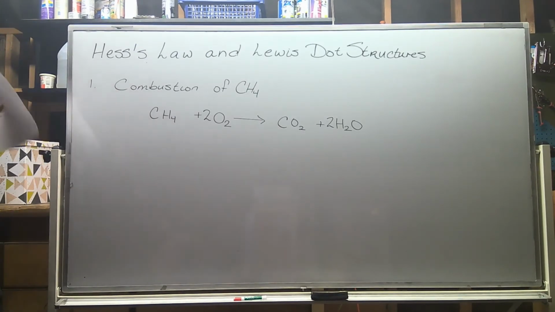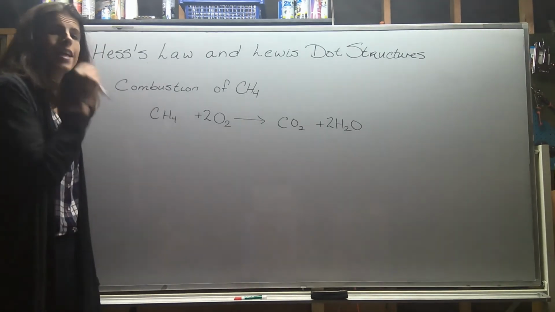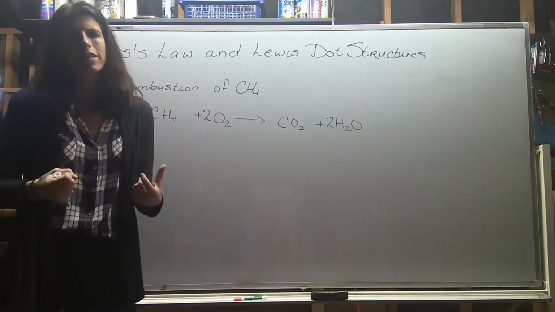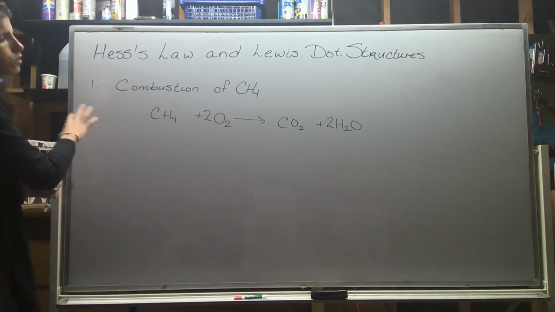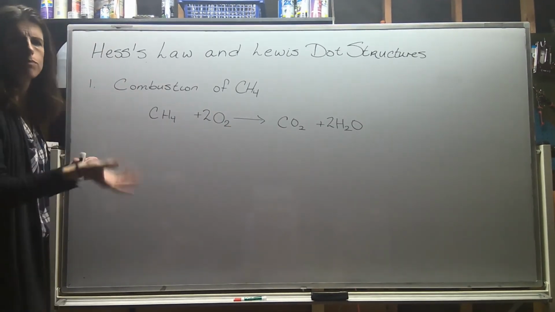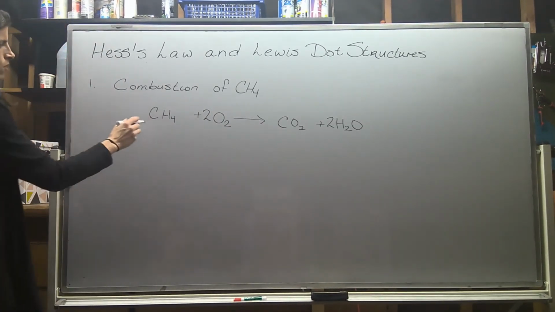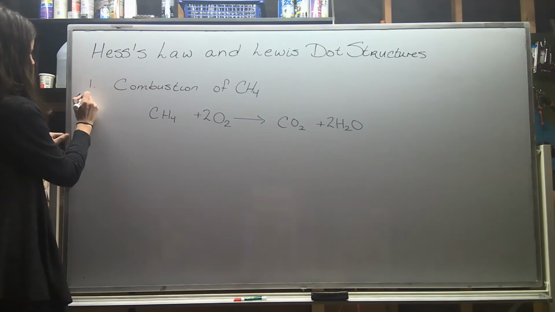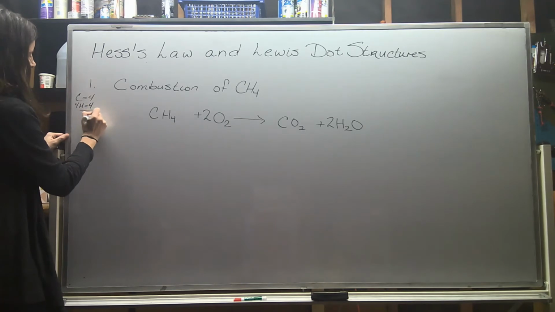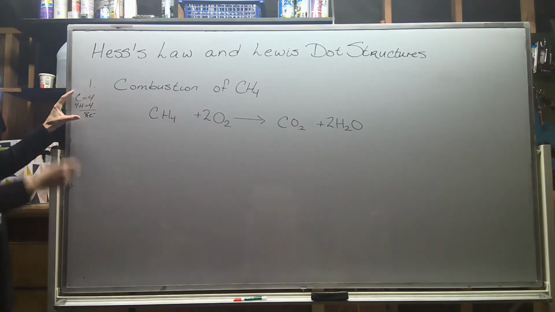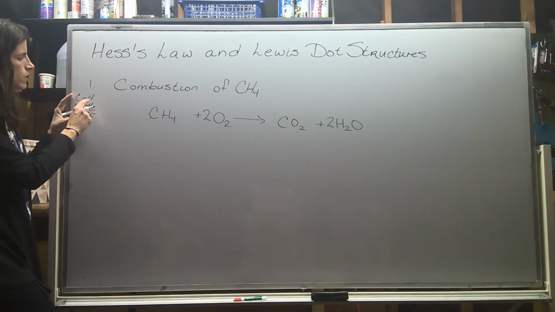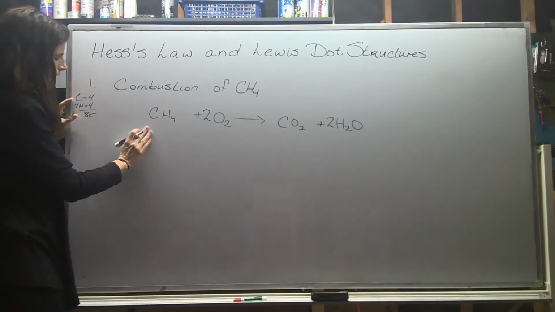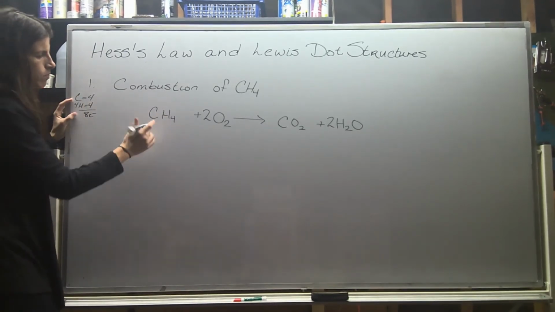All right, so now that we have a balanced equation, the next step, because we're analyzing bond breaking and bond forming, we need to draw Lewis dot structures for all of the molecules or species involved. So I'll start with methane, and you know I like to do my electron math. So carbon has 4, and then we have 4 hydrogens, so that's another 4. And it's been a while since we did this. Remember, these are the number of valence electrons. So carbon's in group 4, so that's why we have a 4. Hydrogen's in group 1, 1 times 4 is 4. So there's 8 valence electrons available to build my methane.